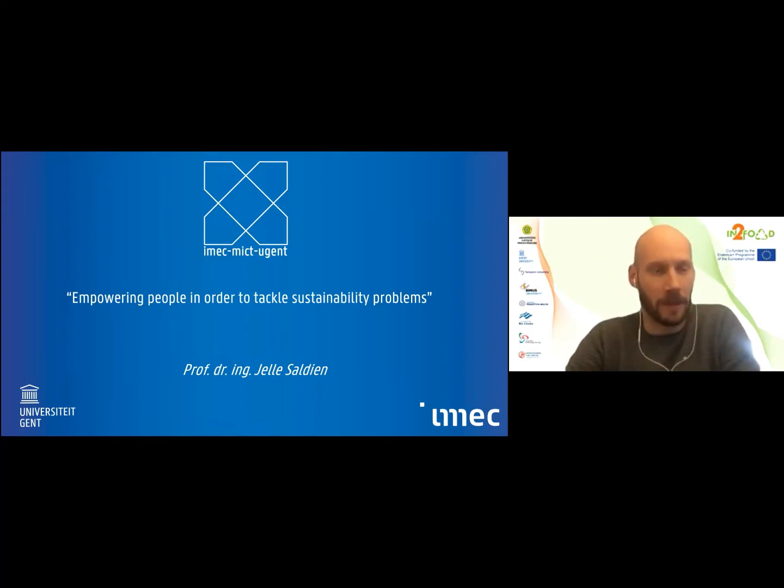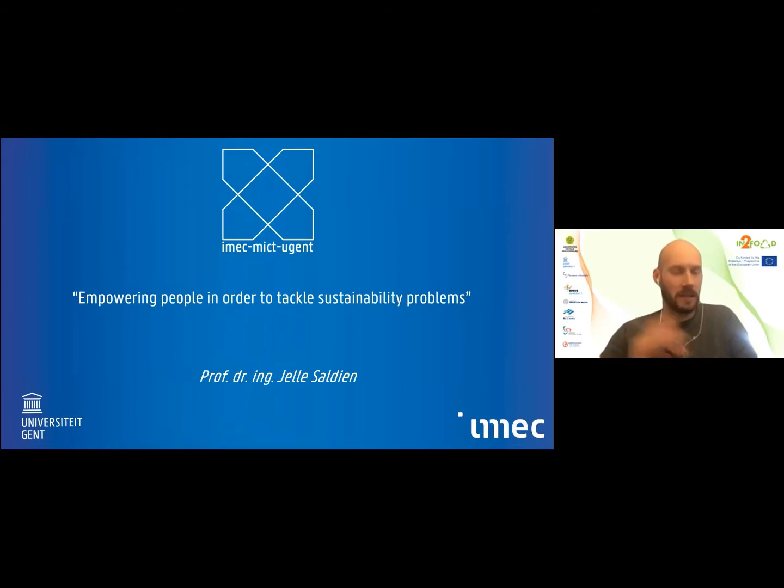As our Vice Rector Mieke van Herwegen already told, sustainability is an important aspect at Ghent University. And from our research group from MICT, we try to tackle this by looking at the people, by empowering people, and doing this through different ways, doing user research and also via methods as design thinking.